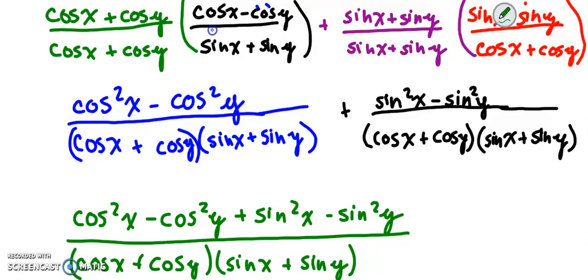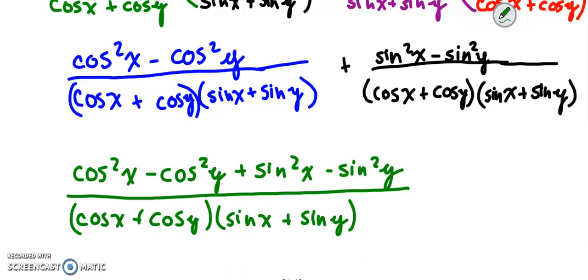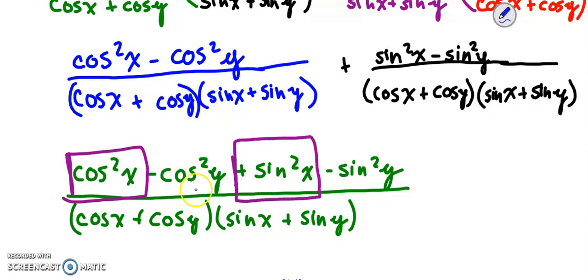We know we have trig identities that deal with sine and cosine, sine squared, cosine squared. And we know sine squared plus cosine squared equals 1, and we have a positive sine squared and a positive cosine squared here, so maybe we can regroup this or move things around so that the positive ones and the negative ones are together. So here, I'm going to put the cosine squared, the positive one, and the positive sine squared together. We're going to group them up together. And then we're going to put the negative cosine squared y and negative sine squared y together.